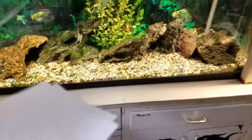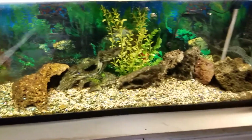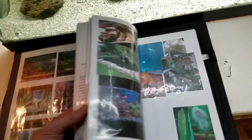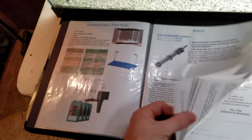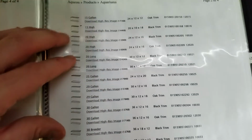So Jack Dempsey was the first fish that I was exposed to. It was my dad's in the 80s. He had a Jack Dempsey named Brunhilde. What else is in here? Oh, you guys have heard me talk about, see, I just collect everything. I'm like all you guys. Look, I got all the standard tank sizes for aquarium products, like when you go into fish stores.